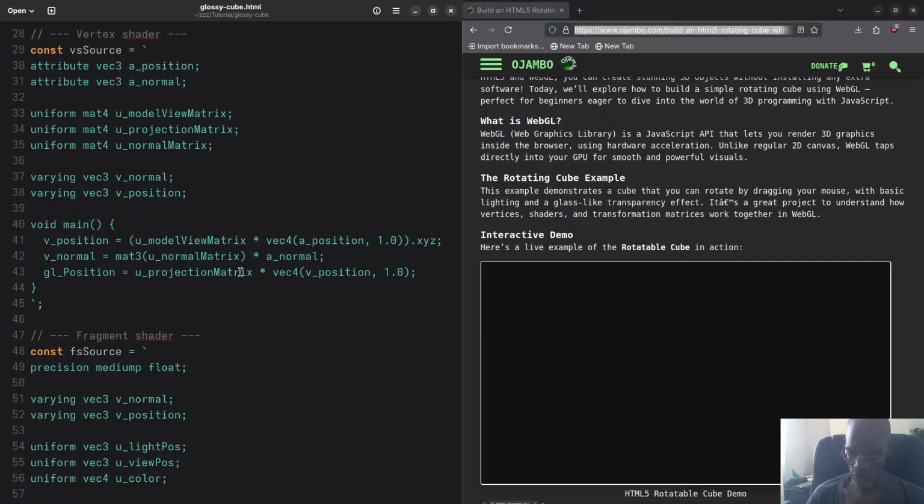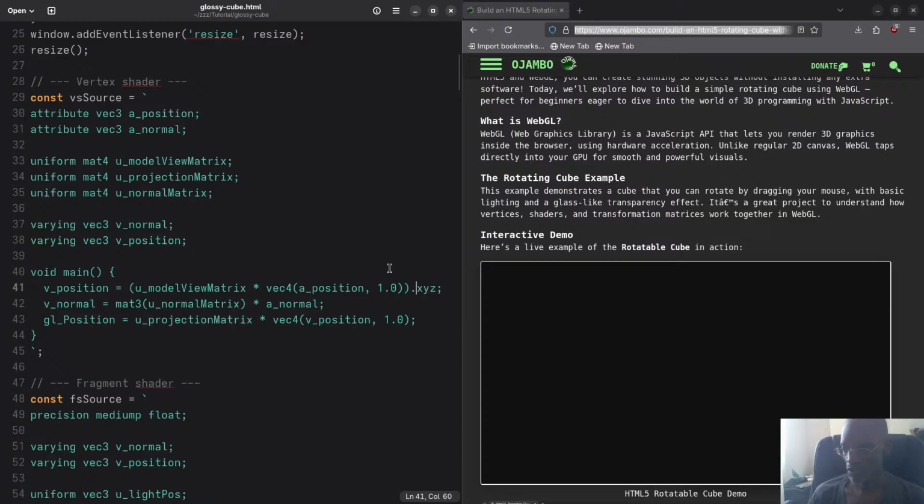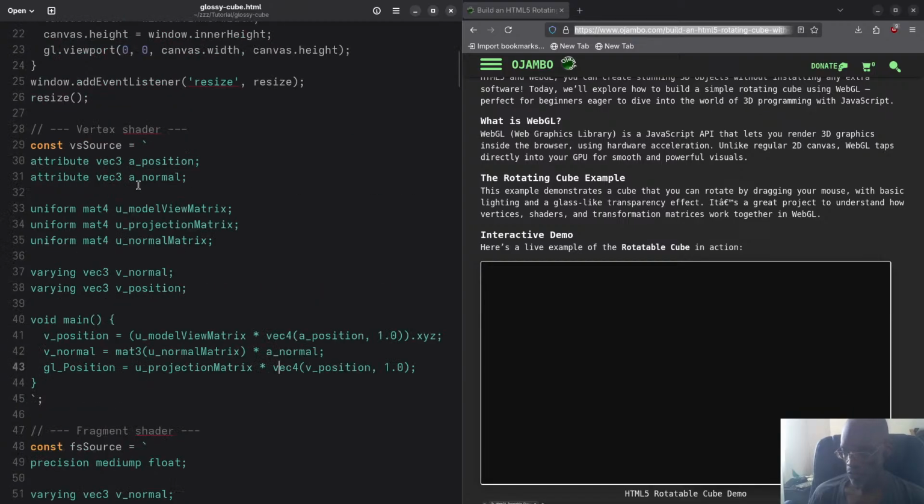The position, comma 1.0, I said XYZ, and then we have the normal, which is mat3 here. As you can see, it's multiplied by the a normal, and then the gl_Position is our u projection matrix times the vec4, the vector position, comma 1. So that was the vertex shader.